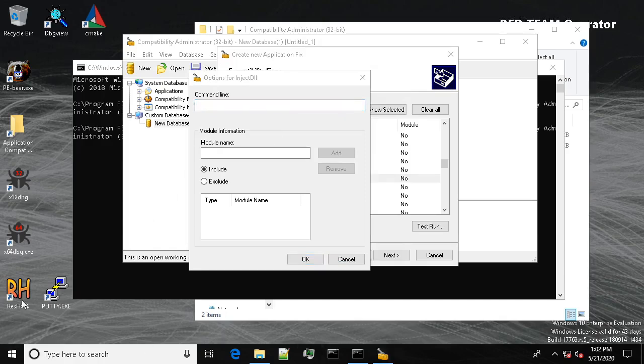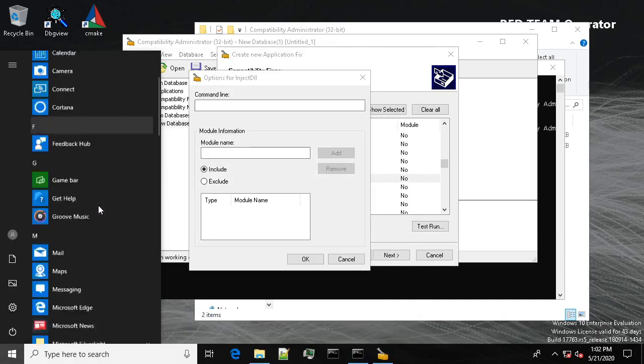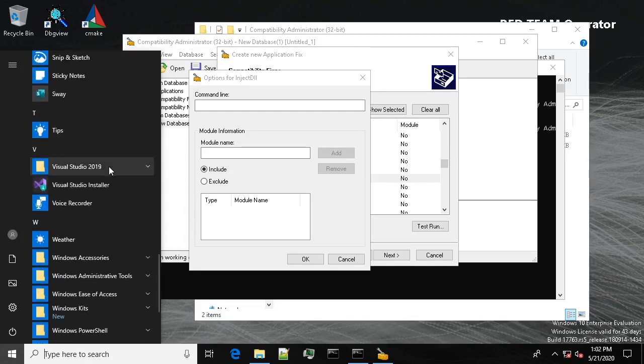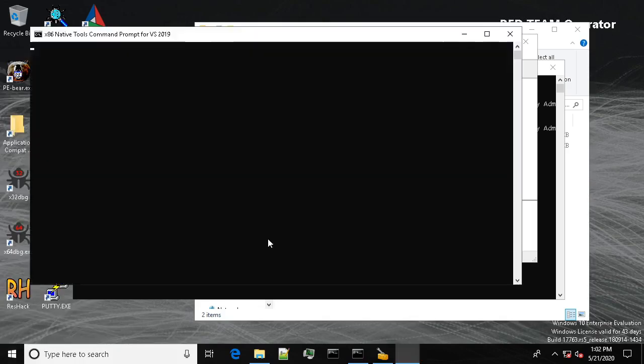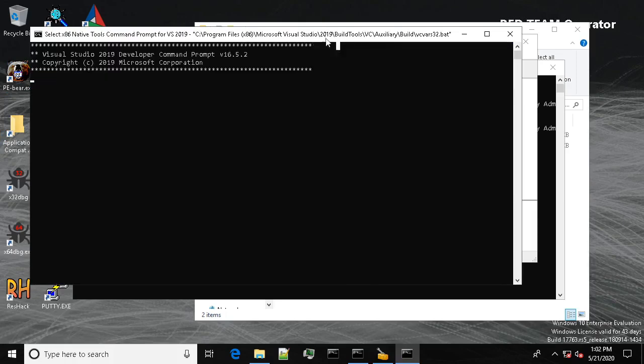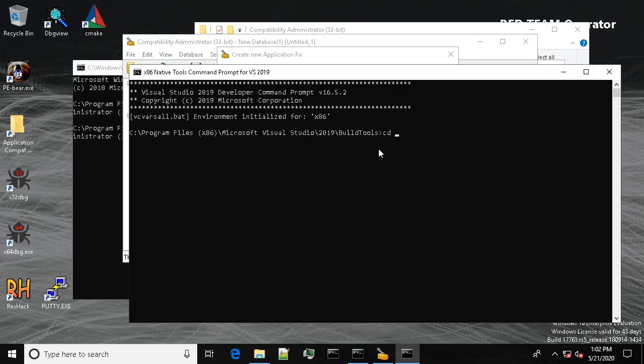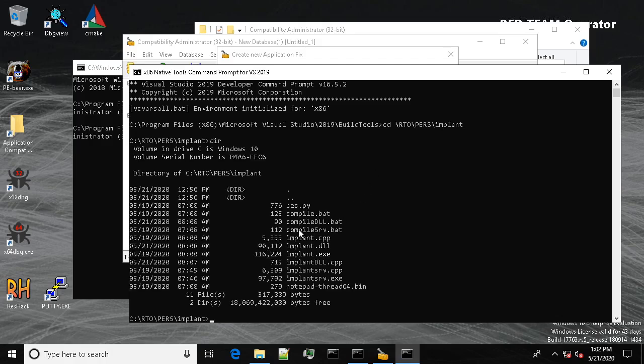And for that, we actually need to compile a new DLL. So let's go to Visual Studio, go to our RTO persistence implant, and there is an implant DLL.cpp.